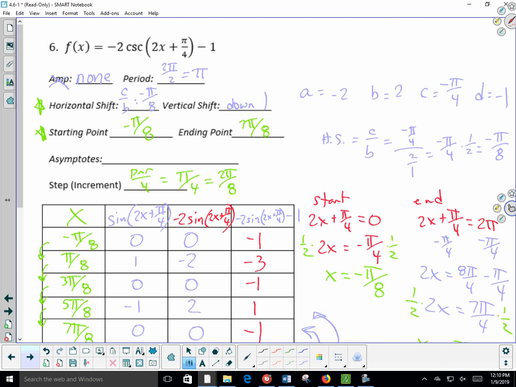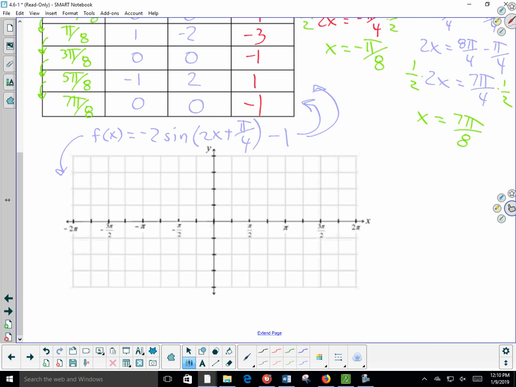All right. And so here I want to do the same thing. I'm going to make this pi over 8, pi over 4, this is 3 pi over 8, then 4 pi over 8 is pi over 2, 5 pi over 8, 6 pi over 8 is 3 pi over 4, 7 pi over 8, and 8 pi over 8 is pi. All right, and I want to make sure that I do my left side the same way.